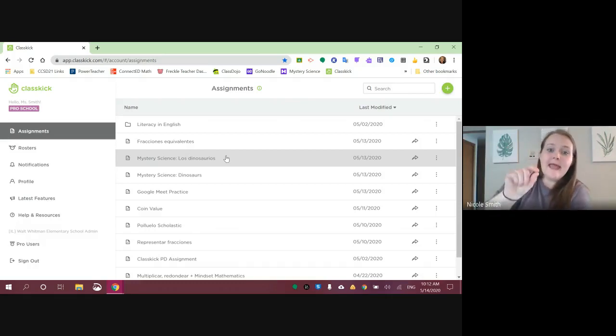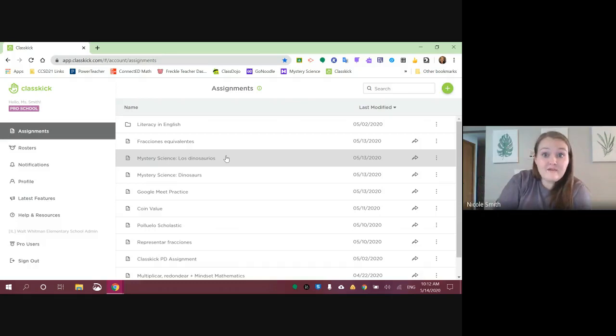And at the end of it, it had the option to do either a copy of the Google Slides or download a PDF. Well, I usually would do Google Slides for most things because I am comfortable using that. However, the activity was something that they had to mark up, so that wouldn't make sense for Google Slides. The kids aren't very good at using all of those tools in the Google Slides.